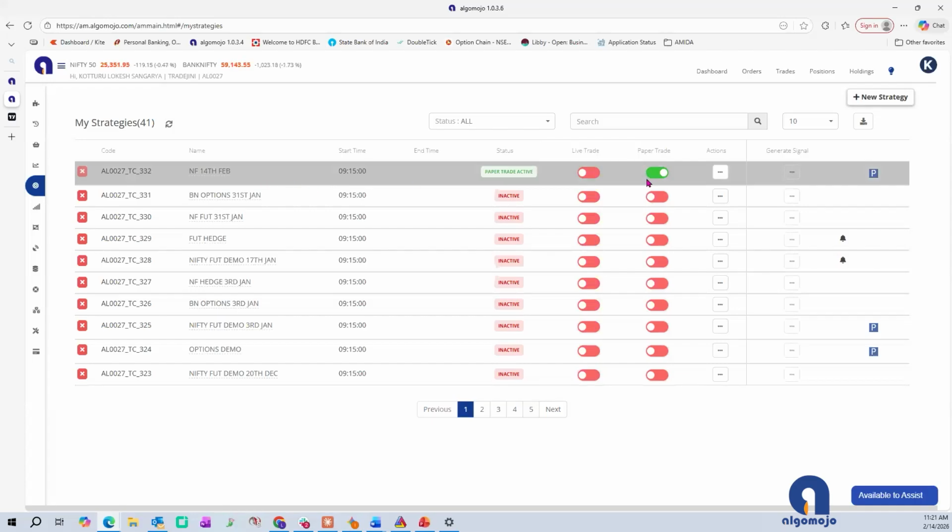Suppose you have a friend who also wants to trade in Nifty. You're trading 100 lots, he wants to trade 200 lots. So he can modify it and make it 200 lots. When a buy comes, your account will take 100 and his account will take 200. That is how you can share your signals. Yes, it will come as an API order for your friends' and family's accounts also.